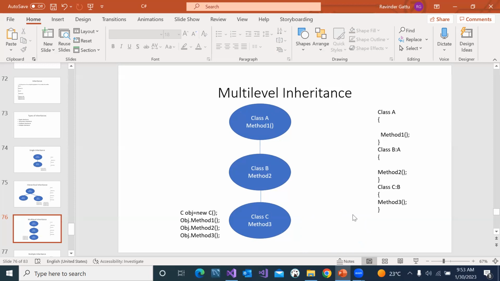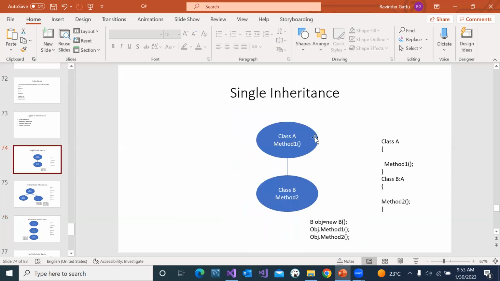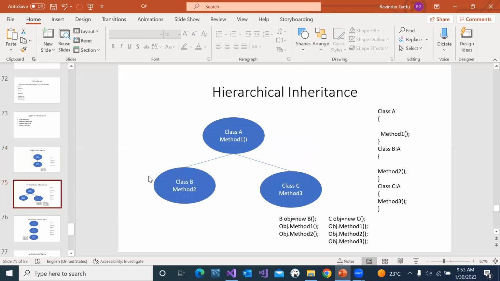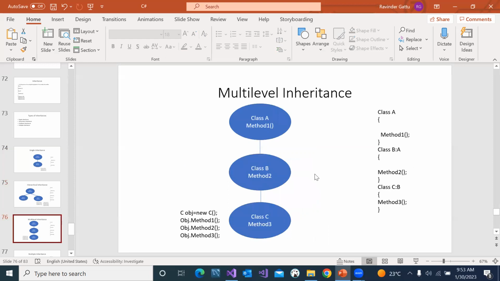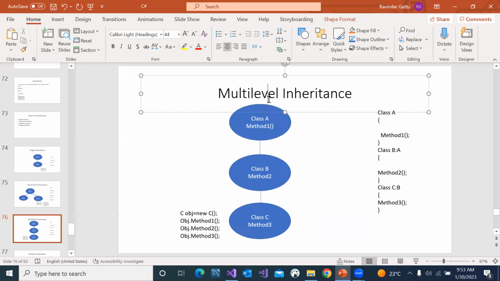No, sir. Okay. So now you understood single. Whenever you have a requirement of acquiring the properties of only one entity at a time, that concept is called single inheritance. You will be able to inherit the properties of only one entity at a time. What is hierarchy? One component can be reused by n number of components. That is hierarchical. Next, when you want to reuse the properties of one entity which has already been derived from another entity, it is called multi-level.